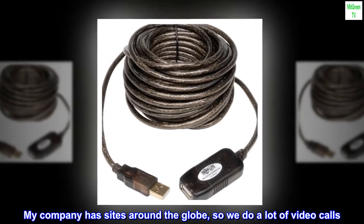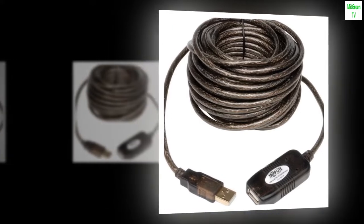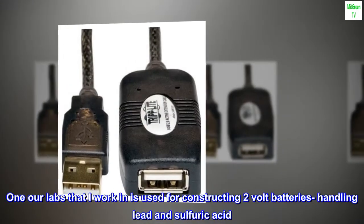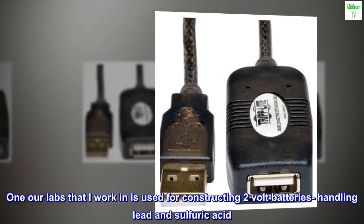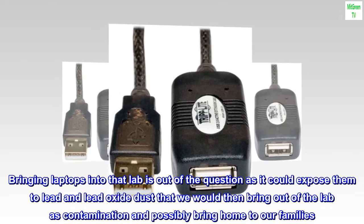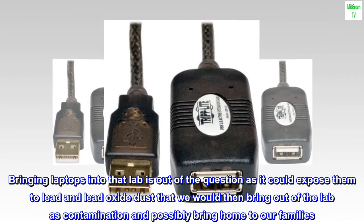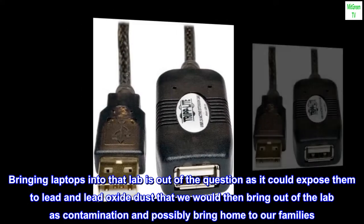My company has sites around the globe, so we do a lot of video calls. One of our labs that I work in is used for constructing 2-volt batteries handling lead and sulfuric acid. Bringing laptops into that lab is out of the question as it could expose them to lead and lead oxide dust that we would then bring out of the lab as contamination and possibly bring home to our families.